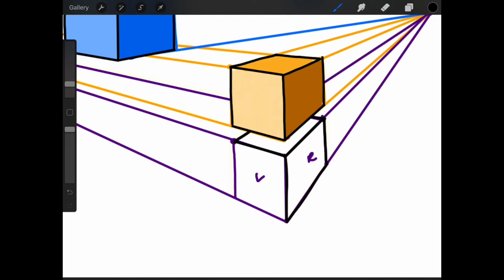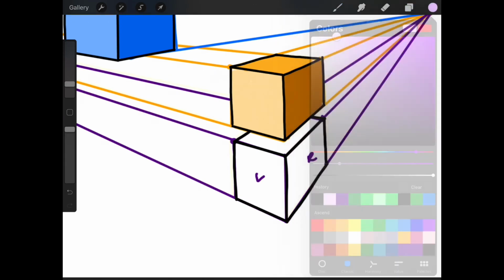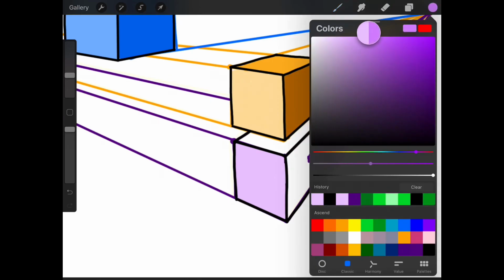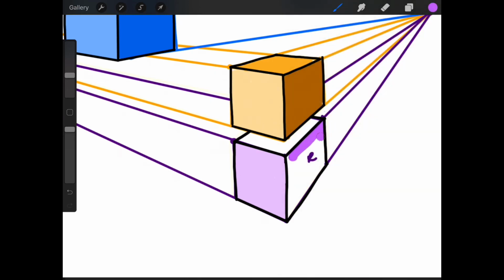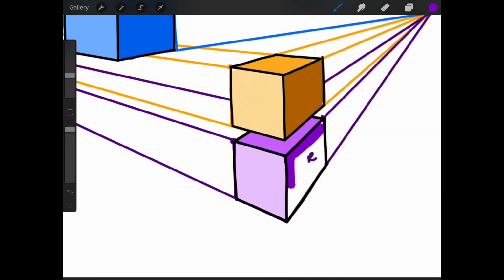So try to copy the same value or the same colors that you had from before. Okay, so I put my medium on the top just so it copies the first one, and then my darkest side right there.